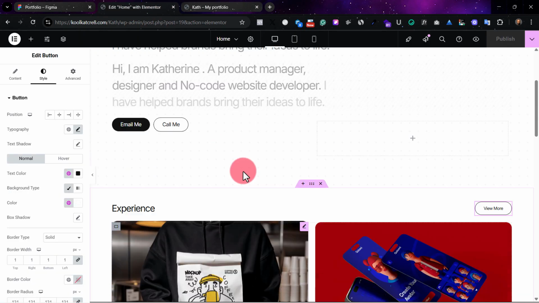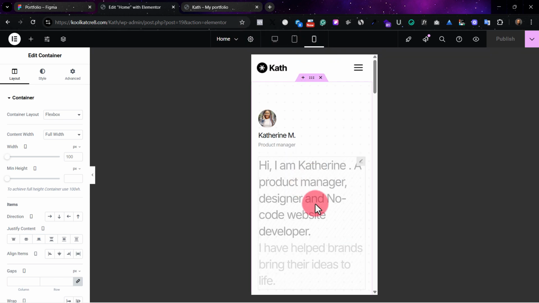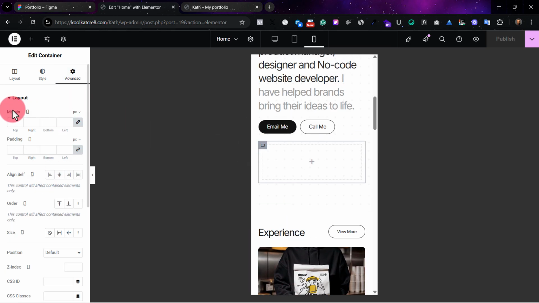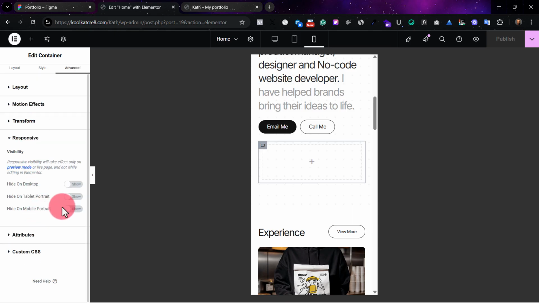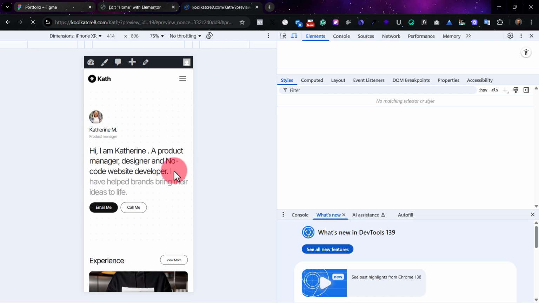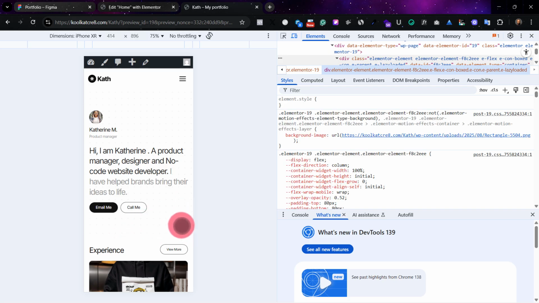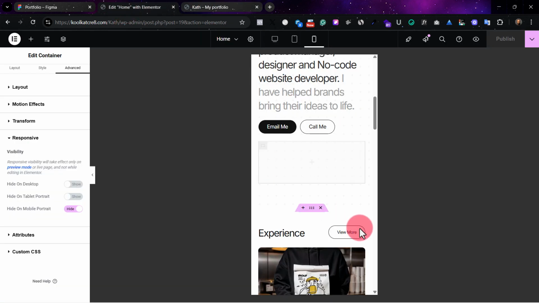Right. So now another thing we need to do is we can remove this. So for mobile, right, this guy is actually more like a hindrance. So we can just come to mobile, responsive, and hide on mobile. So once we do that, you would see that there'll be a closeness between these two. So yeah, this is the closeness I was talking about. We have this a little bit close together.